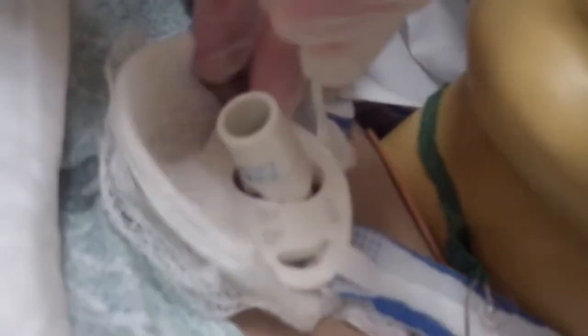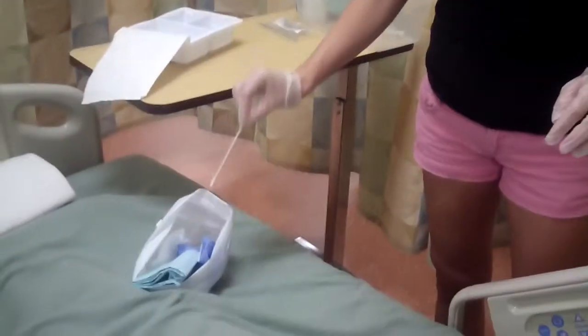and slide this under Miss Jones' faceplate using the non-pokey side to help me push it up so we don't irritate her. Trying to be very gentle and also hold the plate in place without moving it. You can pull that up. We want to make sure it is not too tight, but that it covers all the skin where the faceplate is so no irritation occurs. I'm going to throw this away.